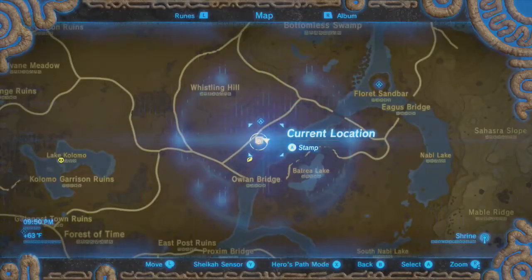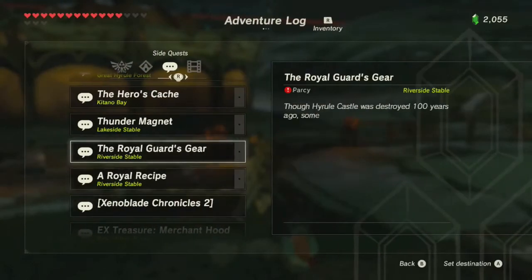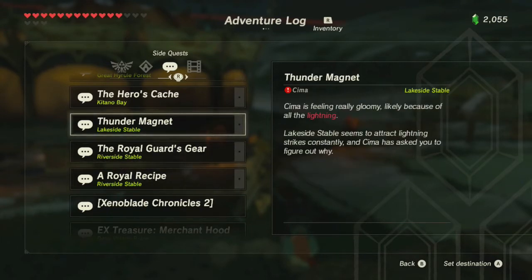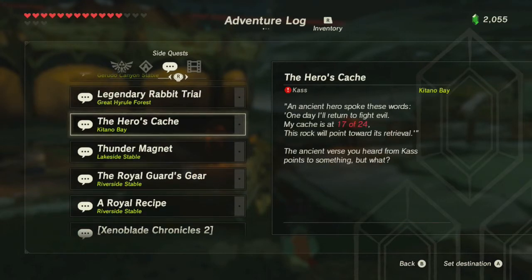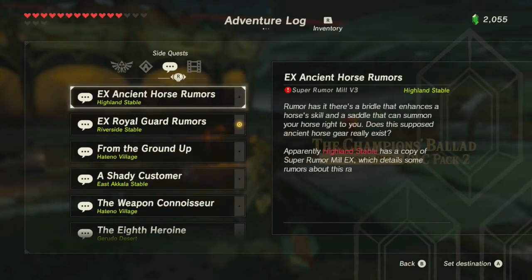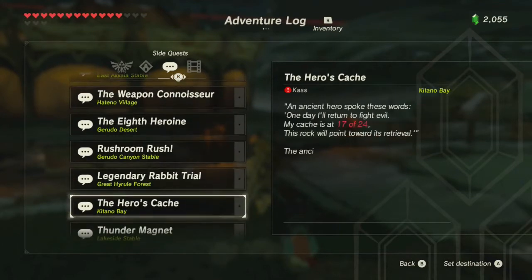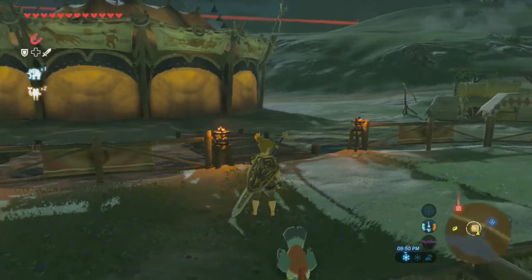Next time in PalPlays, The Legend of Zelda Breath of the Wild, my thought was that we would cover some of the older quests. I mean, we can't cover that, but we can cover things like the Thunder Magnet, the Hero's Cache, 17 of 24. I have no clue what that means. And we can look for some of these things which have been sitting around in our side quest menu for quite some time and are still in our memory, and thus we should probably tackle them before we forget what they were about in the first place.